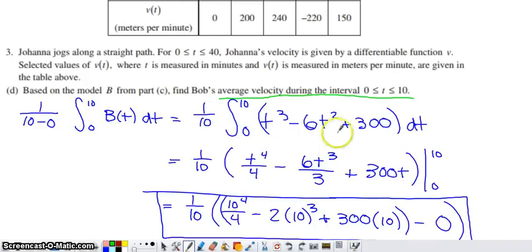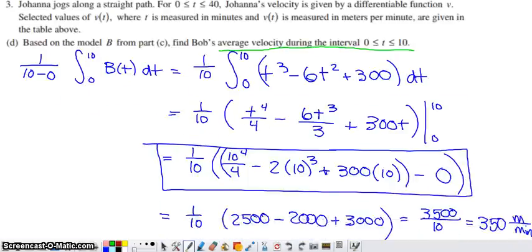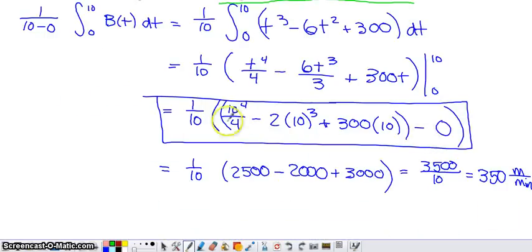And so when you do the antiderivative of this, you're looking at this result. This is going to simplify a little bit. You're going to get 2t cubed in the middle there. You want to put 10 in place of your t's. You want to put 0 in place of your t's and take a difference. So that's what I have indicated on this line here. And like we've said several times, it'd be fine to leave your answer like this on the AP exam. You would want to carry out the arithmetic if you wanted the numerical value for this result. So if you take a few minutes to carefully go through that, you should end up with 350 meters per minute for Bob's average velocity.